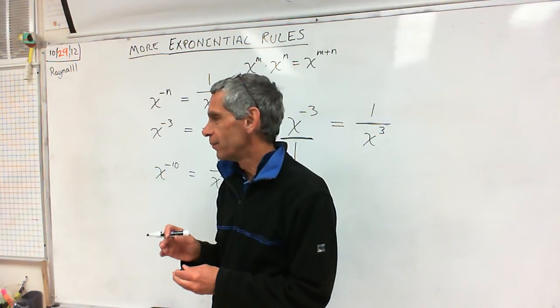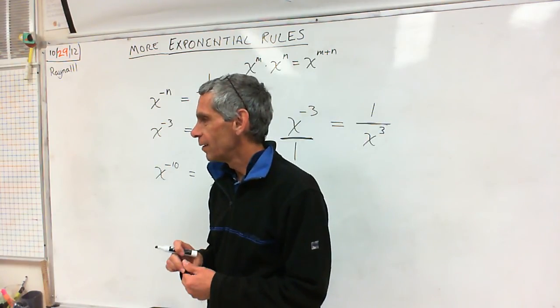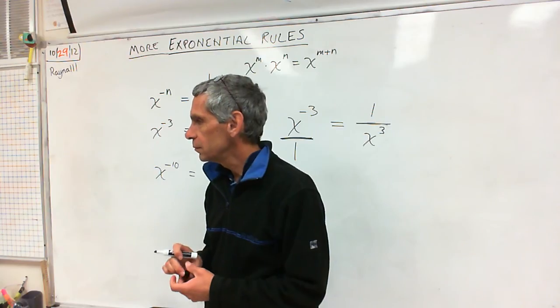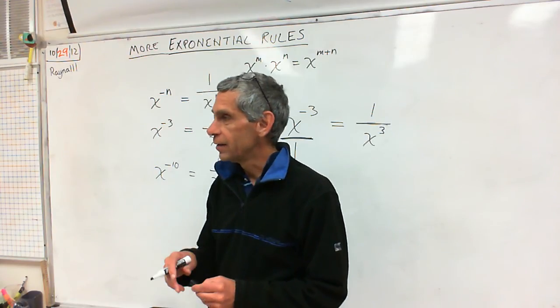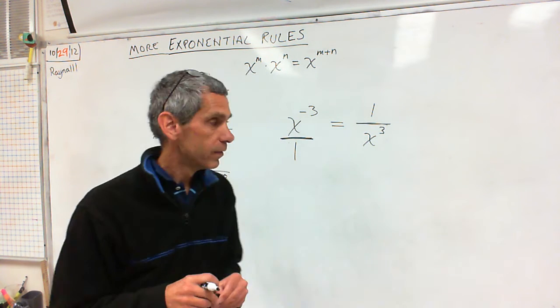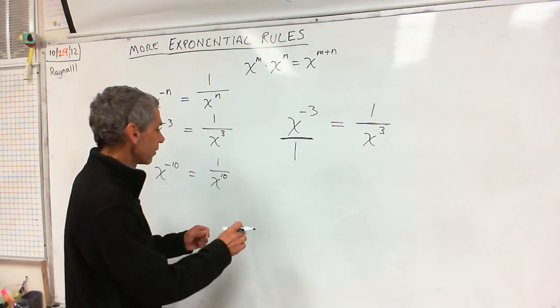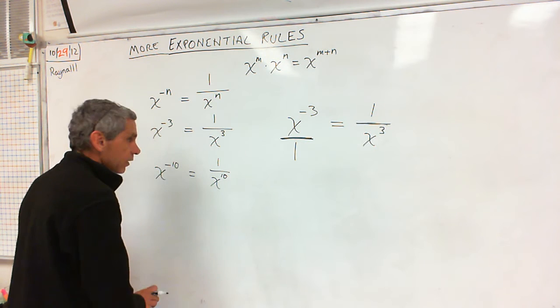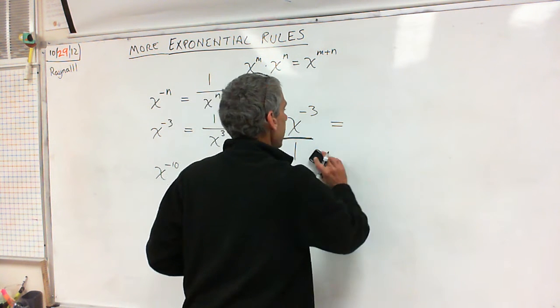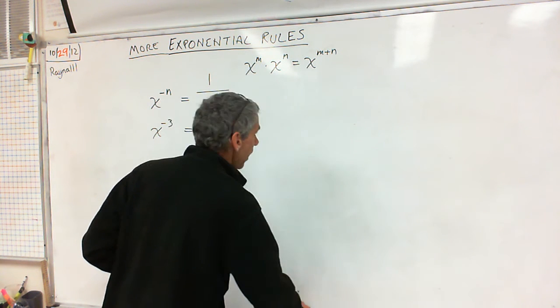Yes, Sal. There's a question about exponents in general. Can you have like 0 as an exponent? Yes, you can. We're going to actually talk about that in just a second. That's the other thing that we're going to talk about today. So this is really interesting. So let's just see what this means. Watch this. You're going to see the power of this.